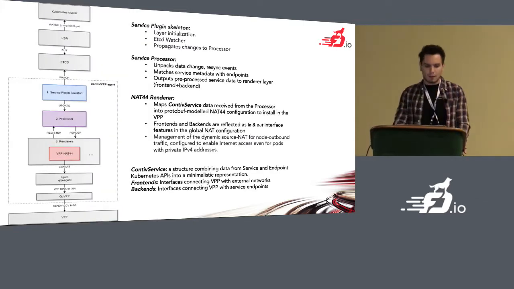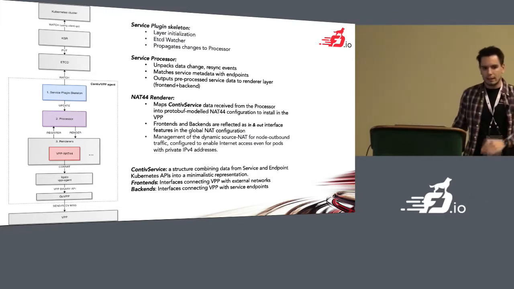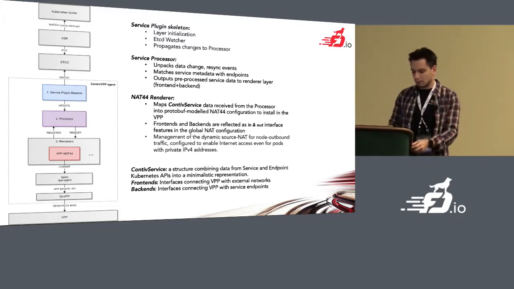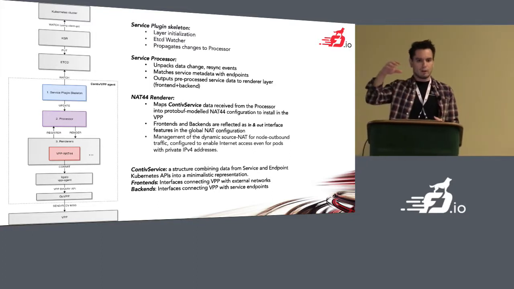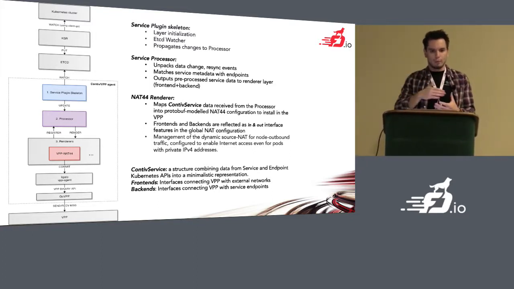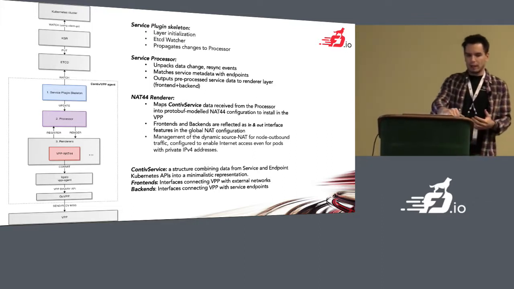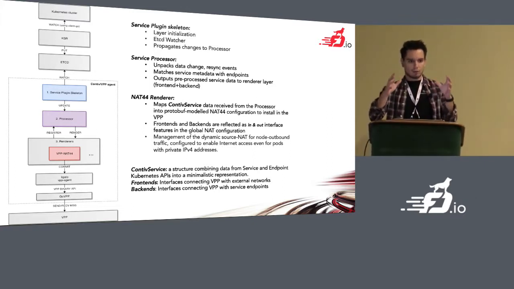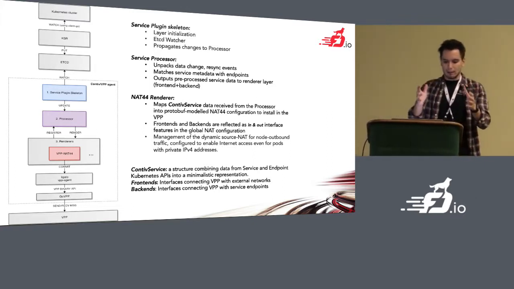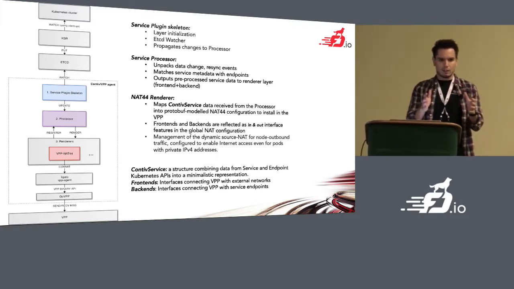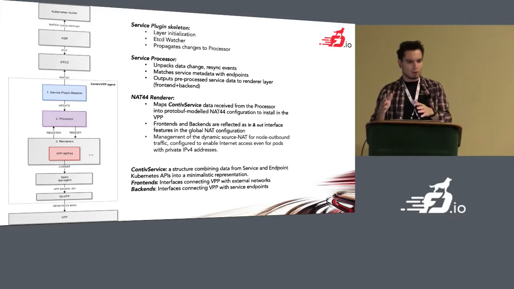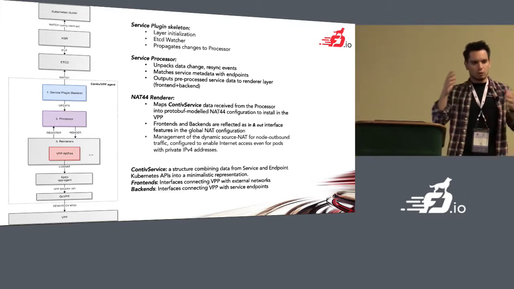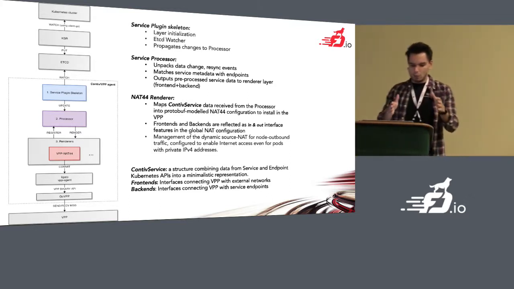And this is the architecture that we use inside the agent. On the top, I don't know if you guys can see, is the Kubernetes master API. Through the Kubernetes master API, we push down configuration for Kubernetes services. And then we have something called KSR, which stands for Kubernetes State Reflector, and takes all that state from the Kubernetes master API and replicates that in our own instance of database, which is etcd. We did that because we didn't really want to touch the Kubernetes database, and we wanted to maintain our own state.